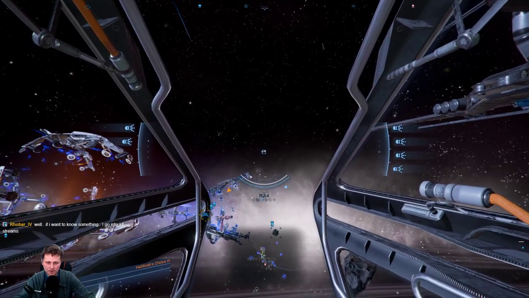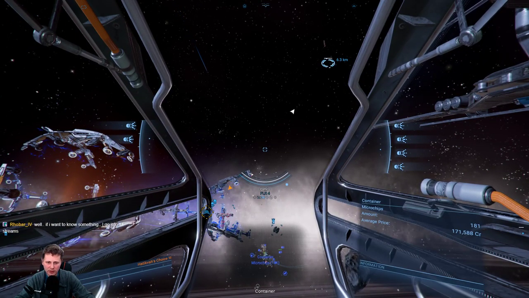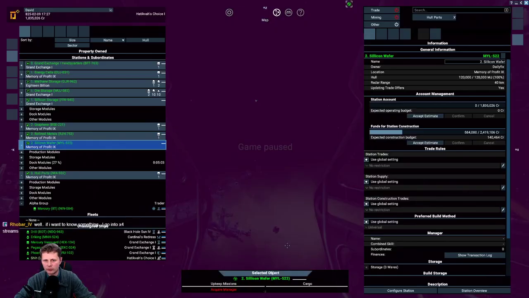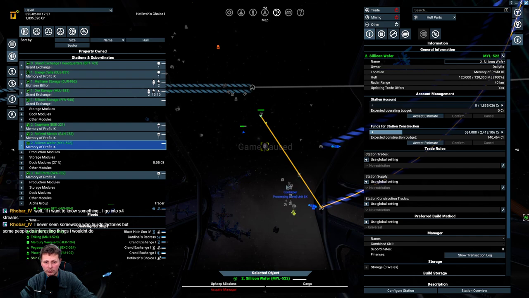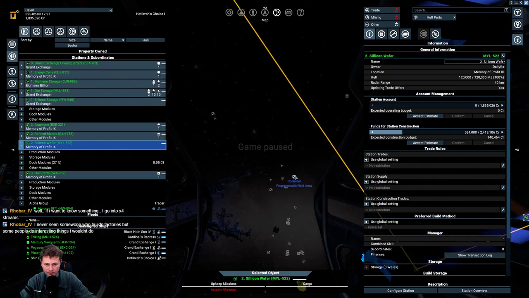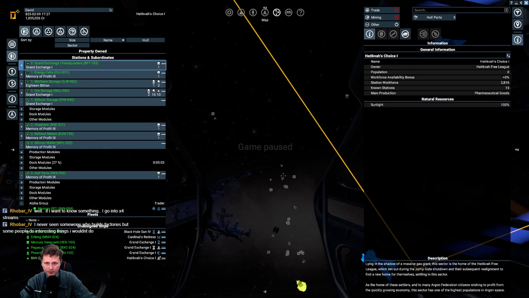And is there anything I want to pick up? Let's pause. Let's go through the loot. What do we have? Programmable field array. For extended fuel.